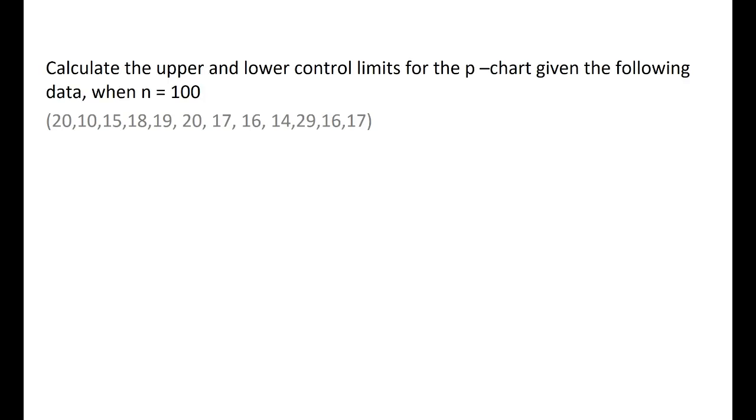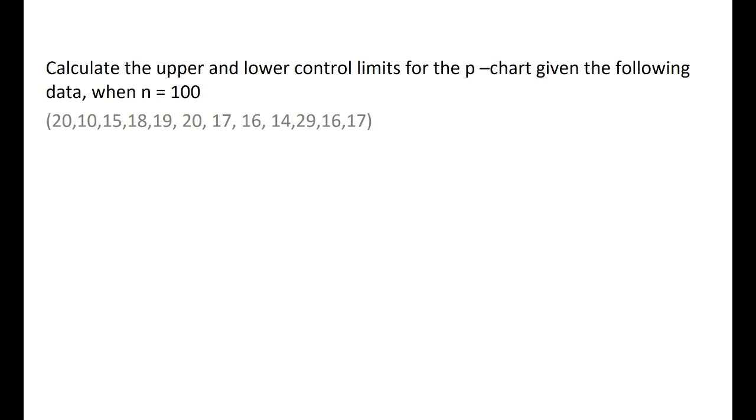In this video, we'll show you how you can calculate the upper and lower control limits for a p-chart. Given your variable is categorical, when you're looking at that characteristic, you can sample a certain sample size, and then you can obtain successes and failures from that sample. That implies that you're going to summarize that using a proportion, which means that we can use a p-chart to look at the variability between our subgroups.